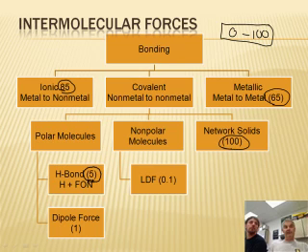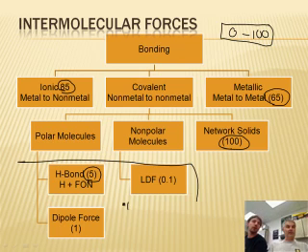Hydrogen bonds are 5. Big drop, because those are intermolecular. Inters are always weaker. Dipole force, even weaker, a 1. And then the London forces, really weak, a 0.1. So you get the idea. The higher the number, the higher the bond strength, and the higher the boiling point and the higher the melting point. Okay, so let's just do some examples.